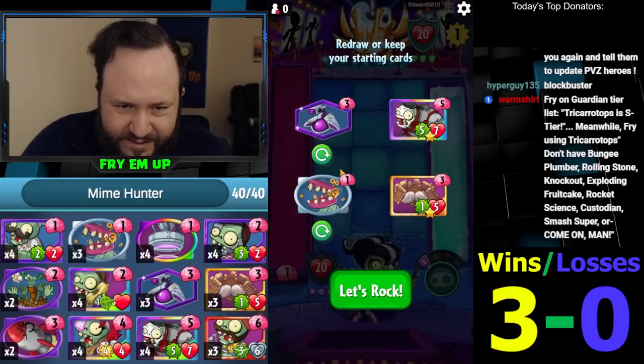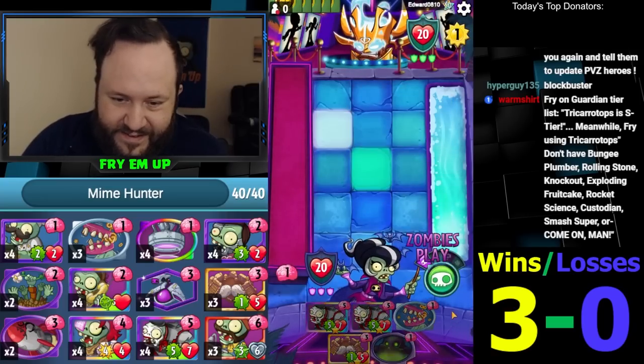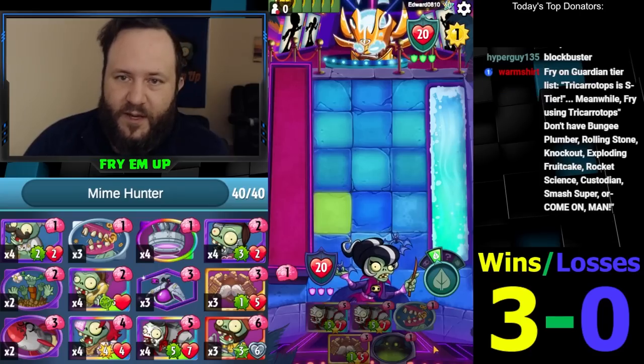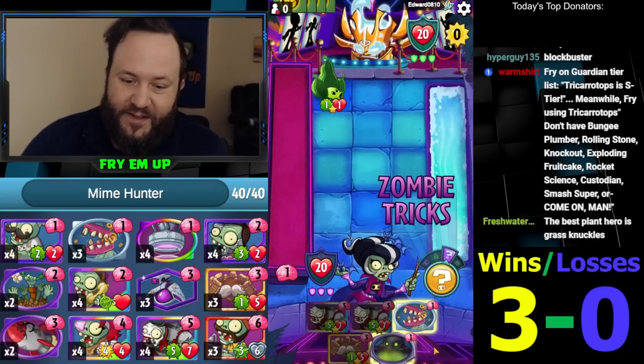I can actually get rid of you. Need a little more early game control. Ugh, this hand did not turn out that well. Let's hope Edward over here doesn't have too much early game. Wow, Nibble or Acid Rain?